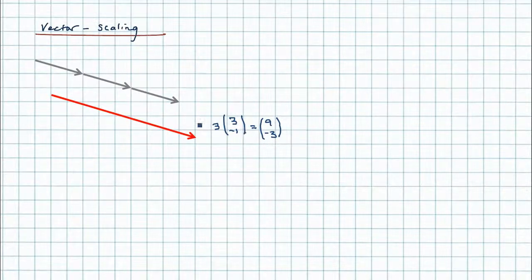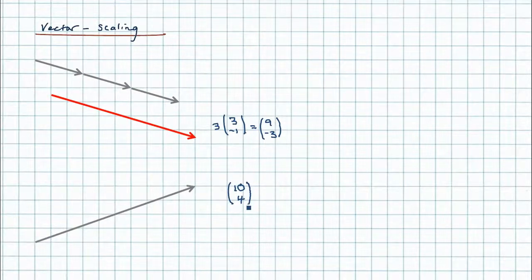Okay, now what would happen if we scaled down? How would we scale down? Well, all we do then is multiply by a fraction. So let's draw out another vector. If I draw that down here, what have we got? We've got 2, 4, 6, 8, 10. So we've got a vector that's 10 in the horizontal direction. So it's a positive 10, so it moves to the right. And it goes 4 up. 1, 2, 3, 4, 4 up. So it's a 10, 4 vector.